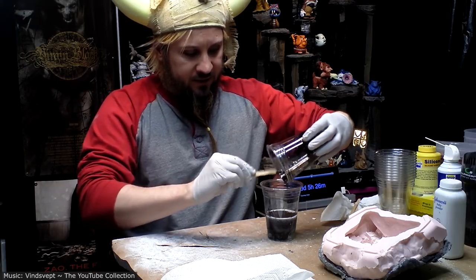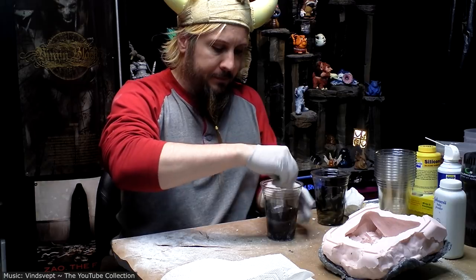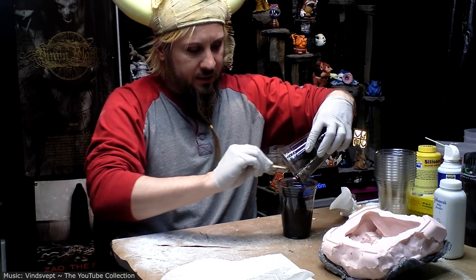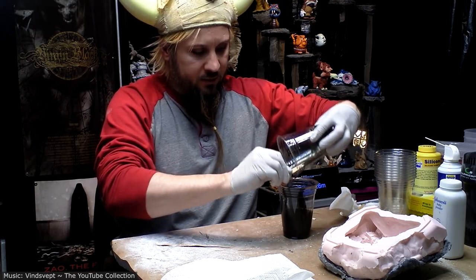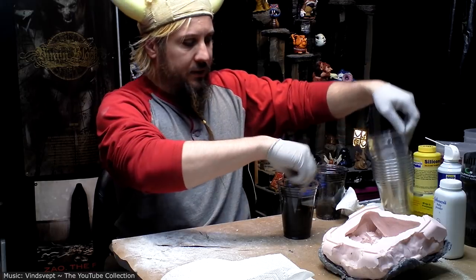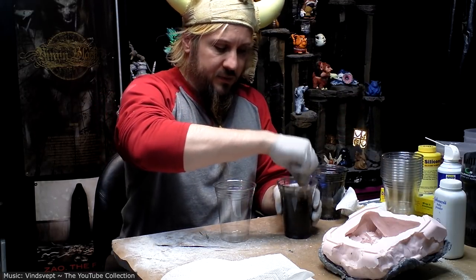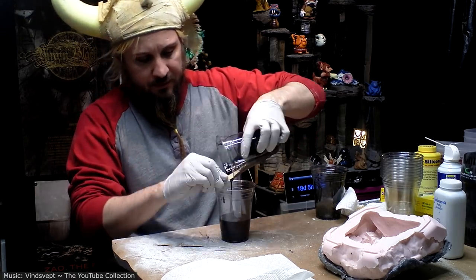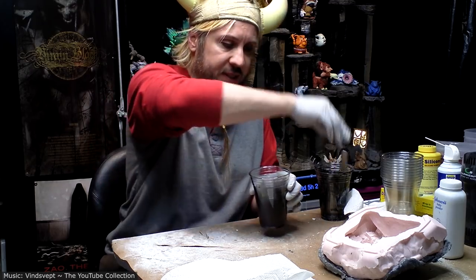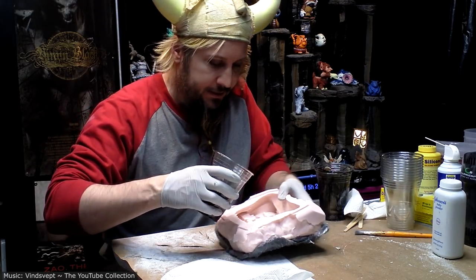Resin typically has a very short pot life, a couple minutes tops. And I'm doing the normal thing where I mix it in part A, and then I move it to the cup with part B, mix that back and forth, and then into a clean cup to get the final mix. Looks really dark, right? Wait till it sets up. You'll see. Oh, you'll see.